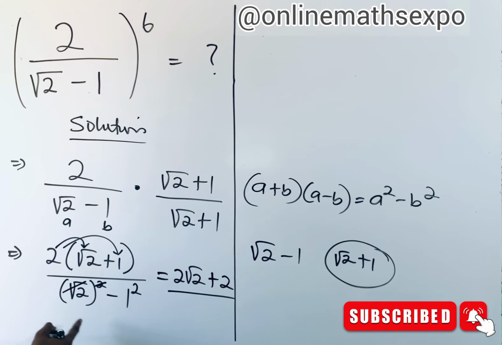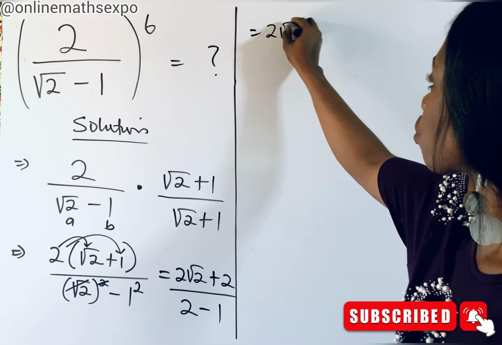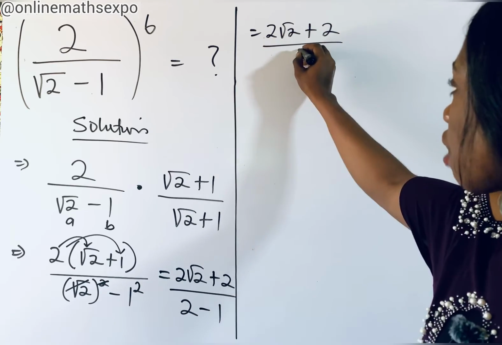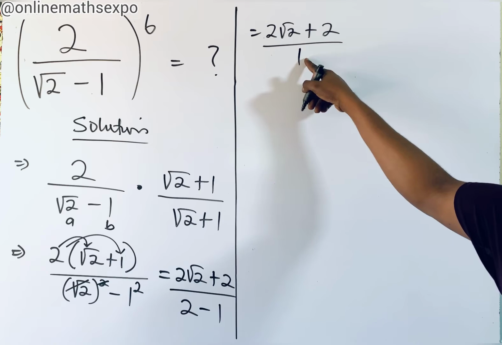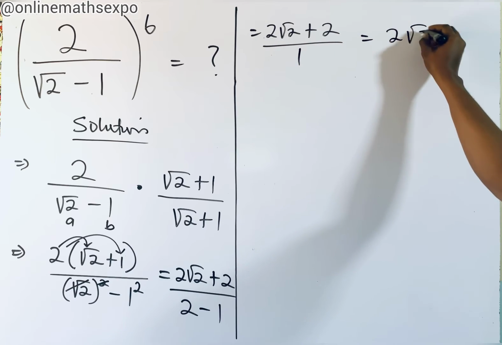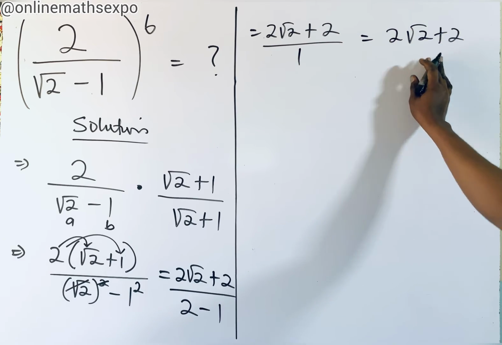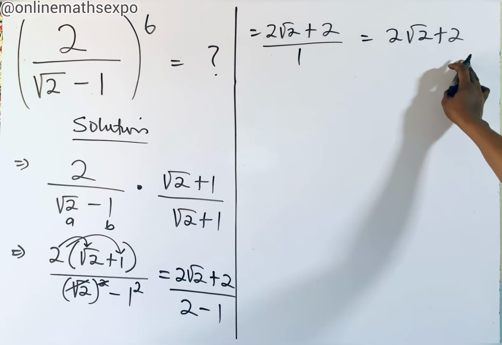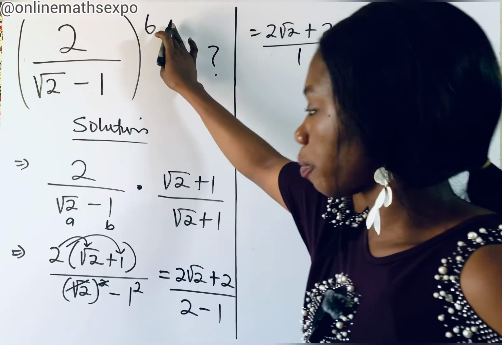we cancel the square root. You are left with 2, and 1 raised to the power 2 is 1, so you have 2 minus 1. So if you simplify this, we have 2 root 2 plus 2 divided by, if you subtract, 1, and when you divide a number by 1, it gives you back that number. So what it means is that for simplifying this inside, this is what we got. Okay, now let's go to part B.